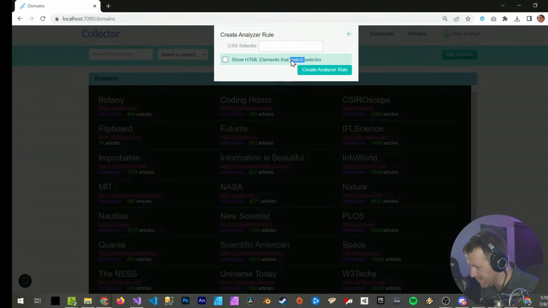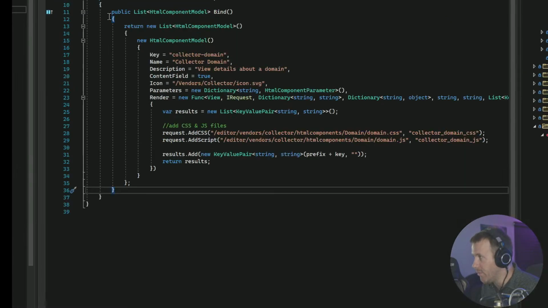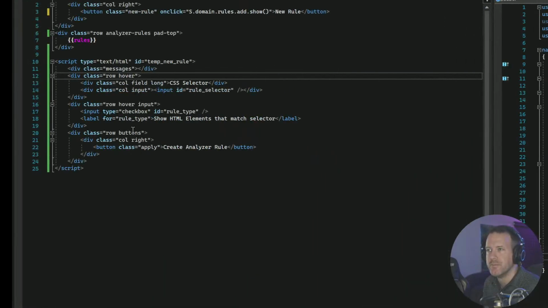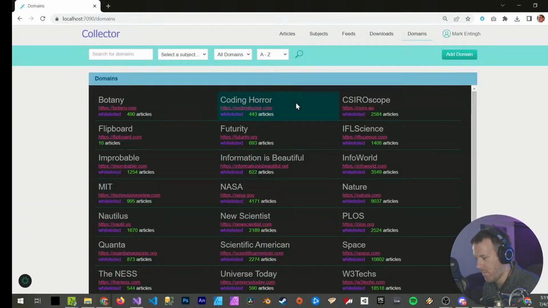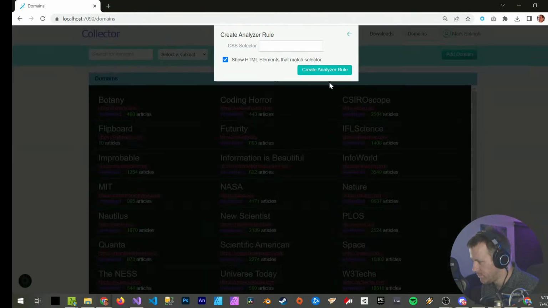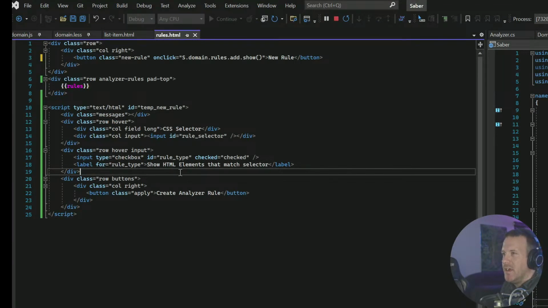I can just click and it's checked. And that should be checked by default. There we go. Actually no, it should be unchecked by default.